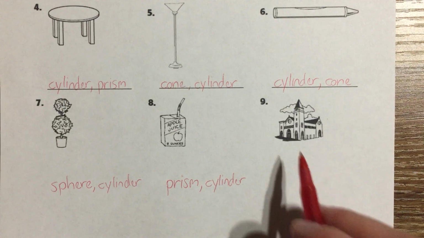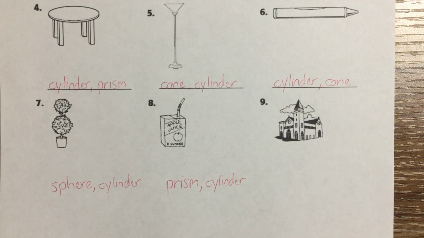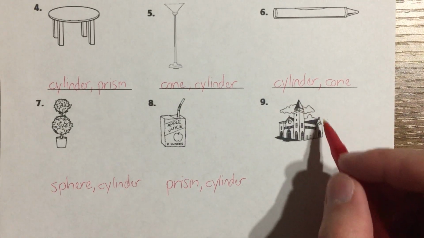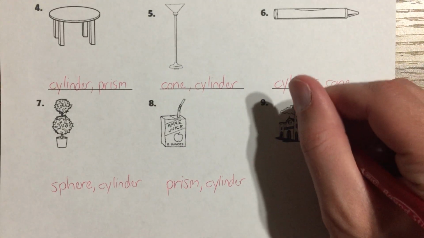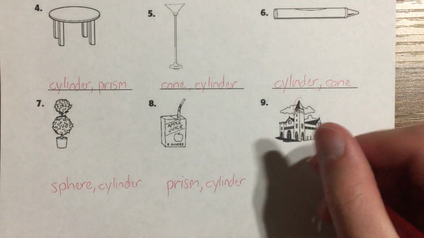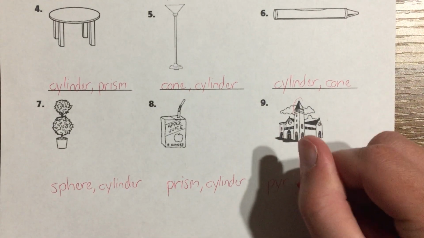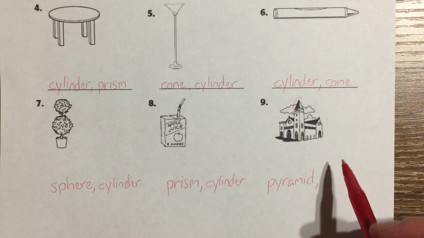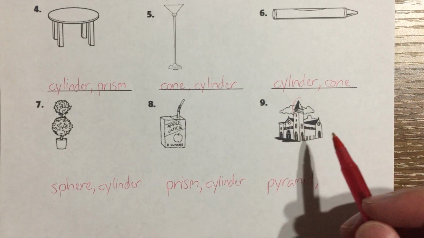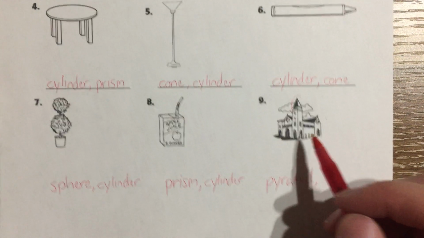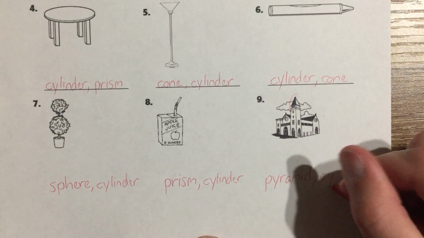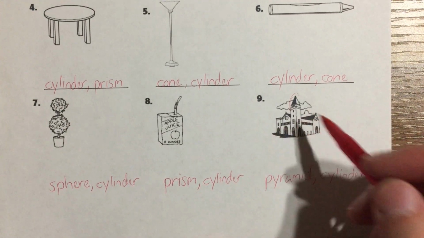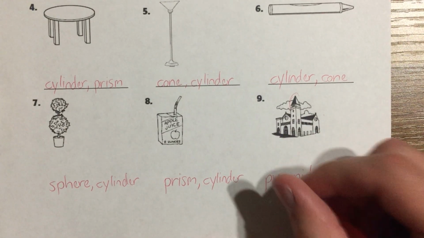And then here, boy, that one looks like a lot of stuff. But mainly, we've got a pyramid up on top. You can see that on the very top of that tower. Looks like a pyramid to me. And then we have that clock. Technically, they're not flat, so we could call that a cylinder. And then the towers that we see, they look like prisms.